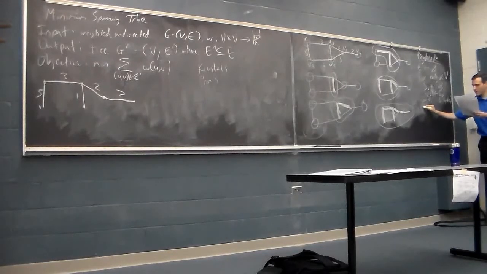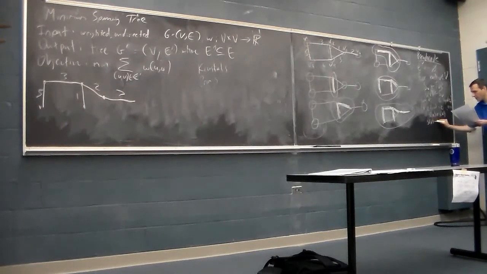And once we've done that, what we're going to do is go through in sorted order. For each edge, e equals u comma v, in E1 through EM, if the set of the left endpoint, S of u, is not the same as the set of the right endpoint, S of v, then we are going to, first of all, merge those sets. Say S of v gets S of u union S of v. So that means join together the two sets to create a set of all of the nodes in those. S of u gets S of v, so now this union set is defined as the set of both of those nodes. And finally, we're going to say that E prime gets E prime union e.